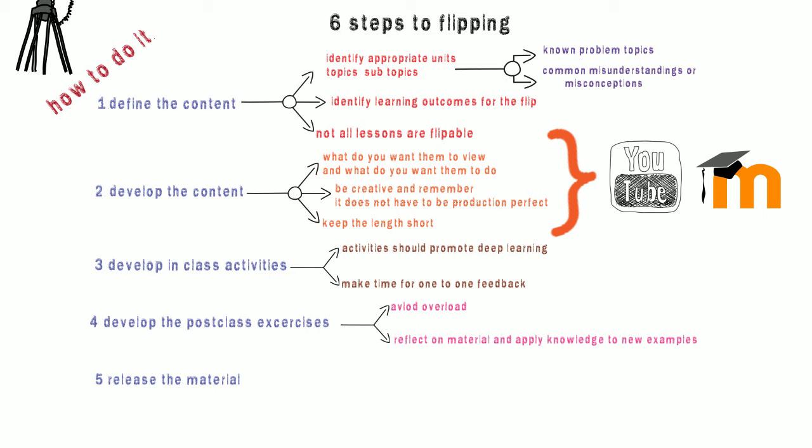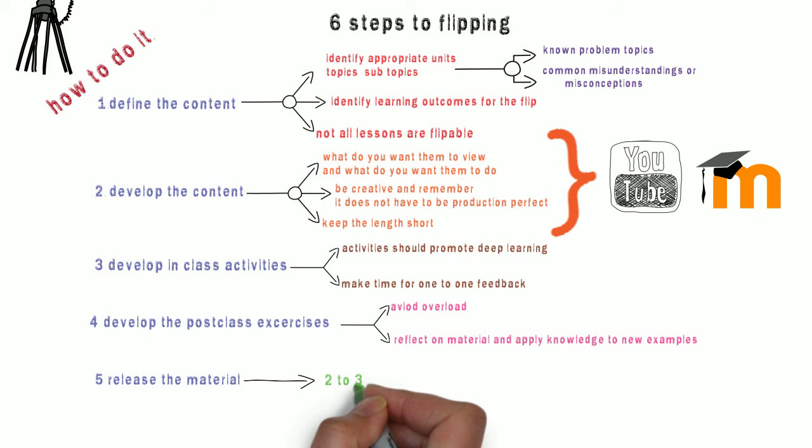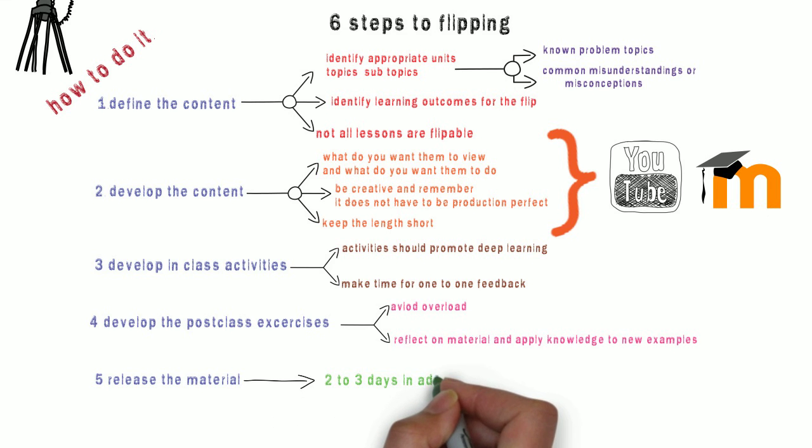Step 5. Release the material. So put the videos up online with enough time for the students to go through it. I've found that 2 to 3 days beforehand, as well as giving that period of time after the timetable session, is usually enough for them to engage with it and undertake some of the pre-class activities that have been assigned.